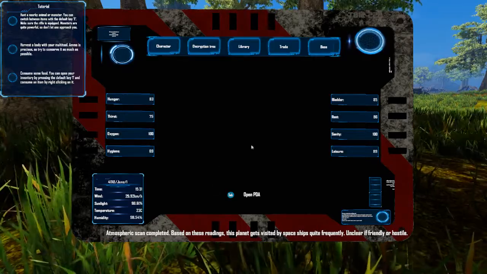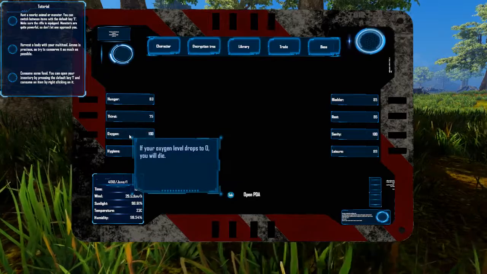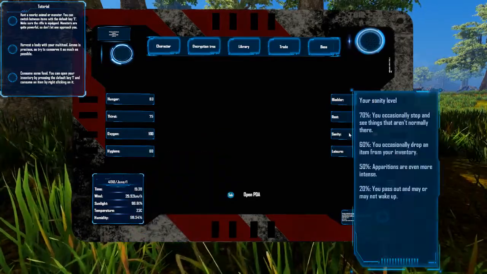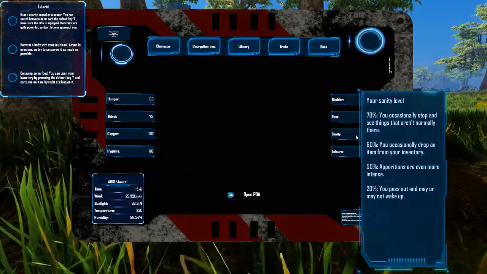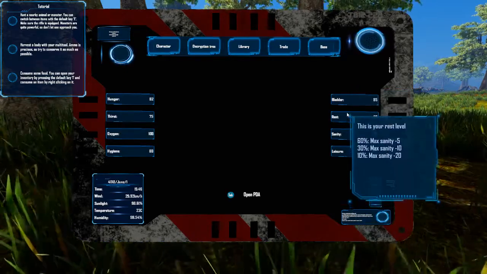There's the PDA, which looks pretty terrible. Unclear if friendly or hostile. So lots of interesting modifiers. Sanity's sort of funny. Mine got down really low in my previous game. I was dropping stuff and seeing ghosts. Pretty cool.